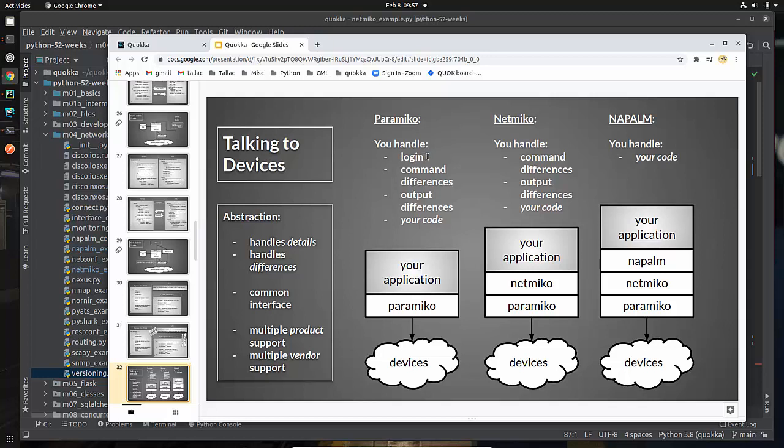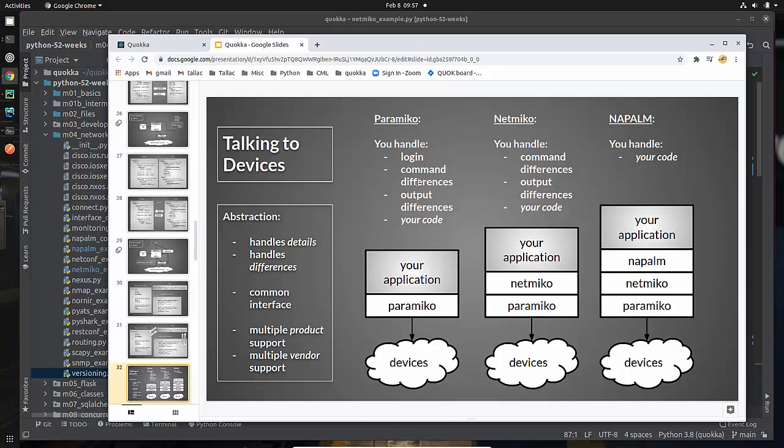What I mean by that is not so much your credentials, but more handling the initial screen that you get back from the device, getting to the initial prompt, etc. And so you have to handle that yourself. If you're going to do Paramiko, you have to get through those initial screens. Then two really important things: as you talk to different devices, there are going to be command differences. That is, some devices say show interface, some say show interfaces. Some require you to be in the IP context in order to look at things like ARP table, etc. And we'll look at that depending on the different devices that you're talking to.